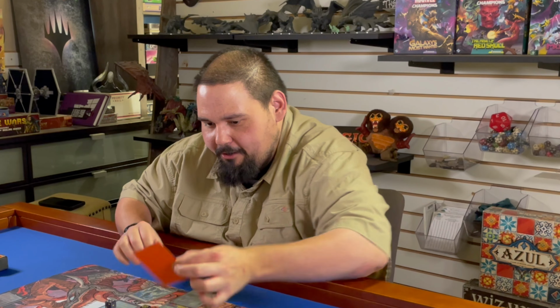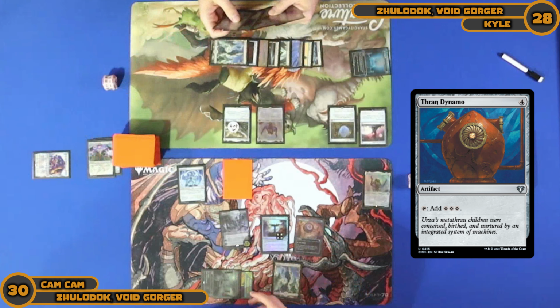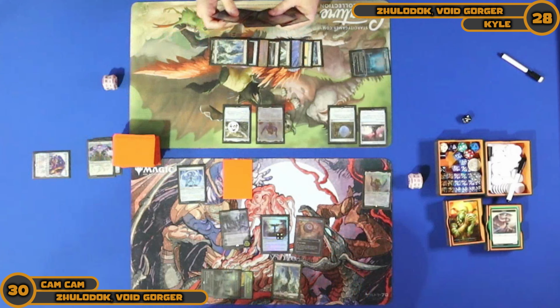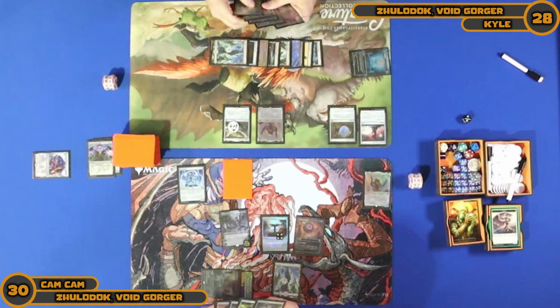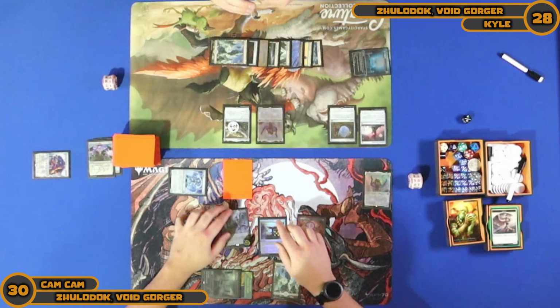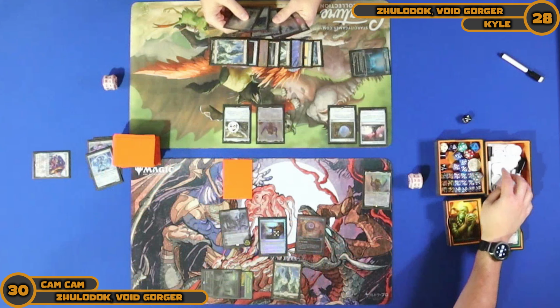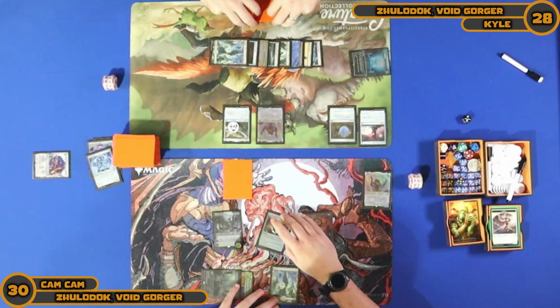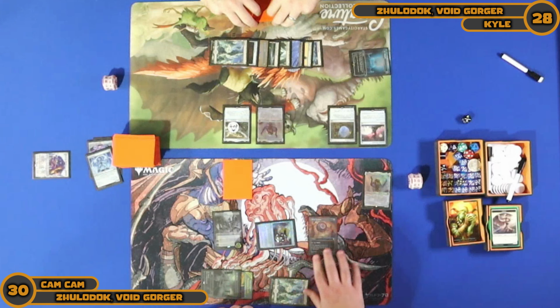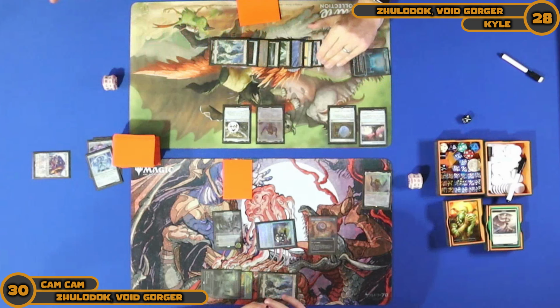Untap. Things got dire. I'll tap two for a Thran Dynamo. Then I will tap this and put a charge counter on the Everflowing Chalice. Then I'll sacrifice this to put two more charge counters on the Everflowing Chalice. I believe those are eggs in a basket. To 3, to 7, 8. We'll get there. 7, 8.